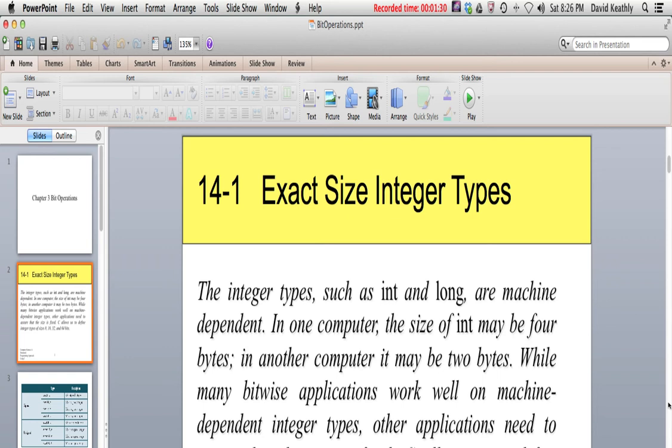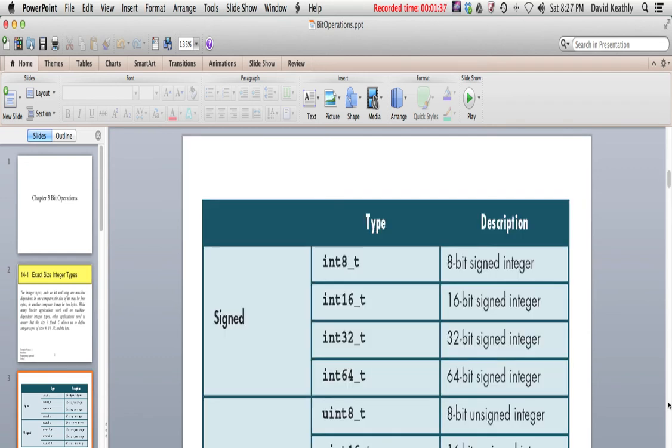So we can create integer data types of specific sizes as well, so we have a little bit more control over exactly what's there. So here's some examples of those that we might create. We can have signed values or unsigned values, and notice the name is appropriate. So we can have an 8-bit, a 16-bit, a 32-bit, or a 64-bit integer. Obviously the 64-bit ones would only be on the appropriate operating system.